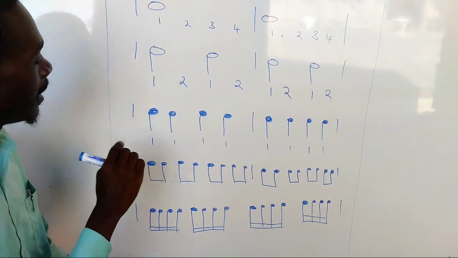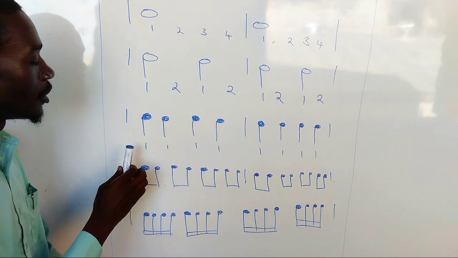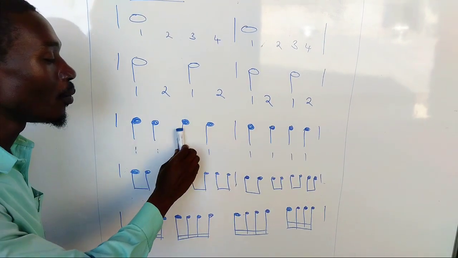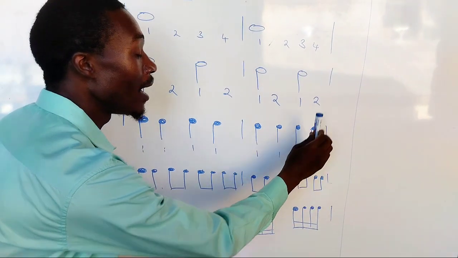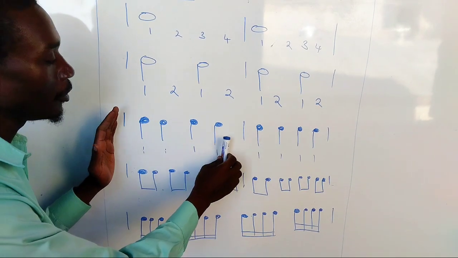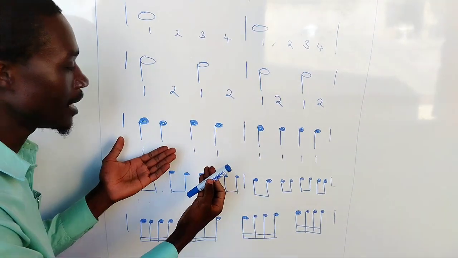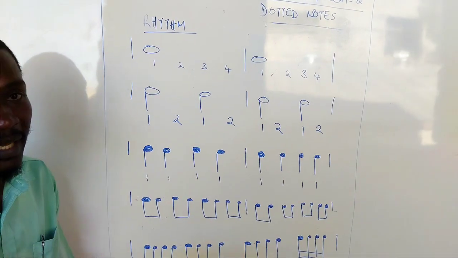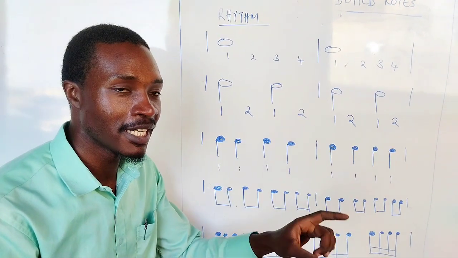Now here we have 1 beat represented by a note. You are going to have the notes sounding like 1, 1, 1, 1, 1, 1, 1, 1. And now you can see there are 4 here to make the whole bar for this type of time signature. So we have 4 here and then the other 4 on the other side. That depends on how you are going to have those time signatures represented.